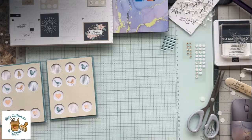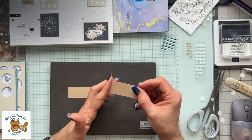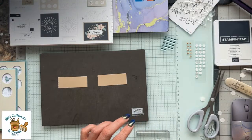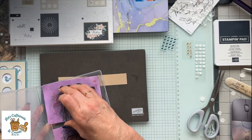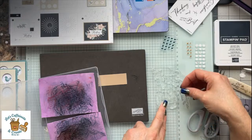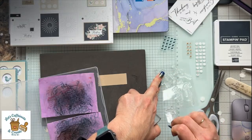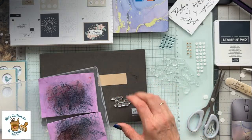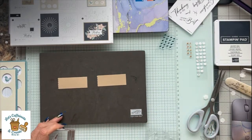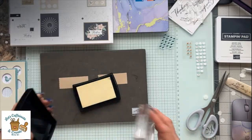So I need my foam piercing mat. And the edged part is going to go to the left. I'm going to clean this off, which I forgot to do. And grab my, thanks so much. I love these sentiments. Let that settle for a minute. Get this out of the way. Where's the mark? Season our stamp.